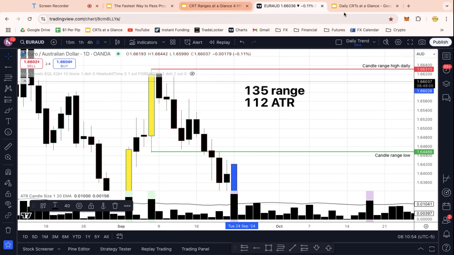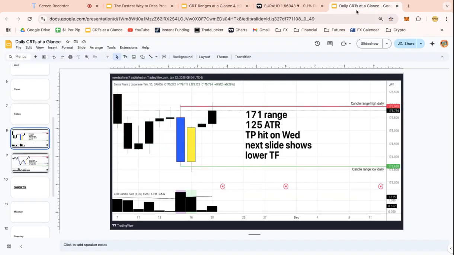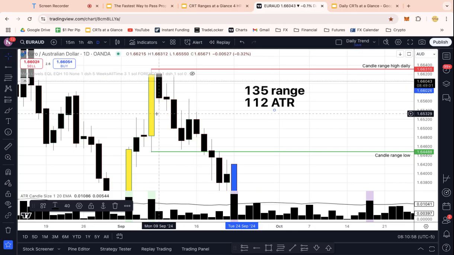Let's see, and then what else? Just to keep it uniform, we want to be sure. Okay, target take profit hit. I'm gonna say on Thursday. This would have been good enough because see here on Thursday it retraced all the way back up. I don't mind it being close enough to the range. It doesn't have to hit it perfectly for me. Just close enough is fine. So I'm gonna say best exit on Thursday. That's exit.